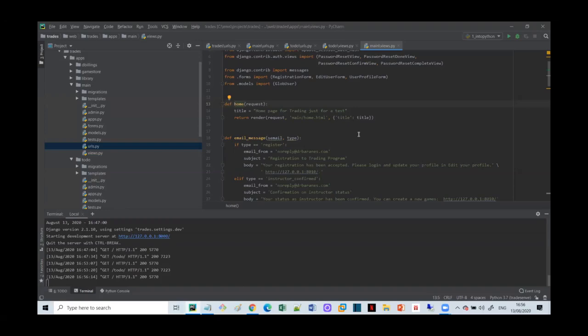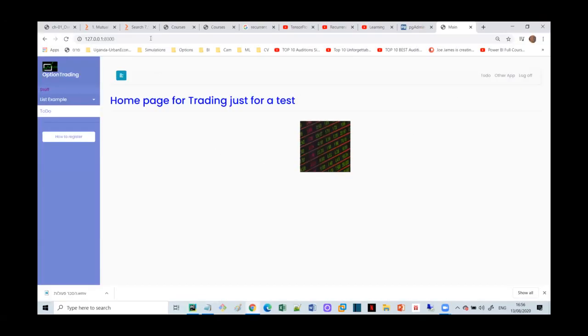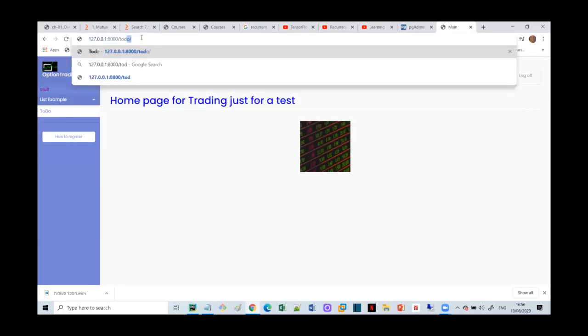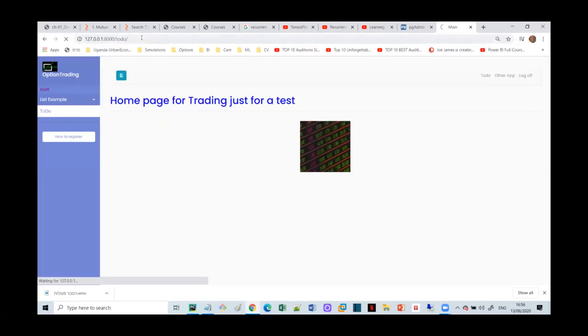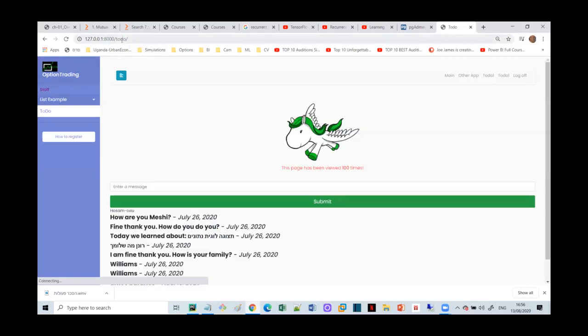On the other hand, if I go to the to-do and press enter, I ask it to give me something else. I gave it a new route. I told it go to the basic, go to to-do, and then find a place that has nothing in the to-do apps.